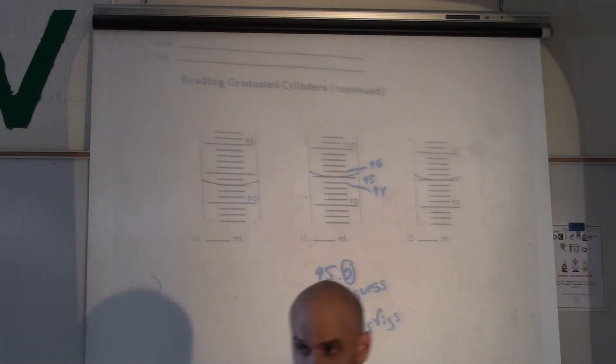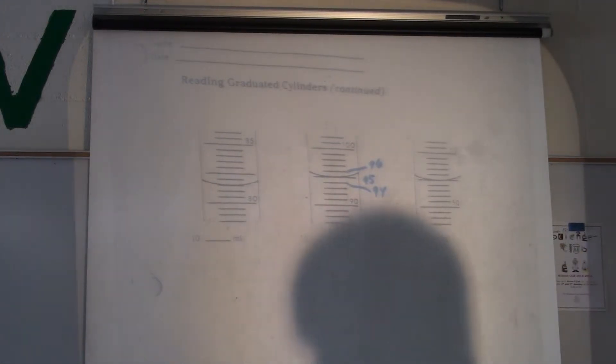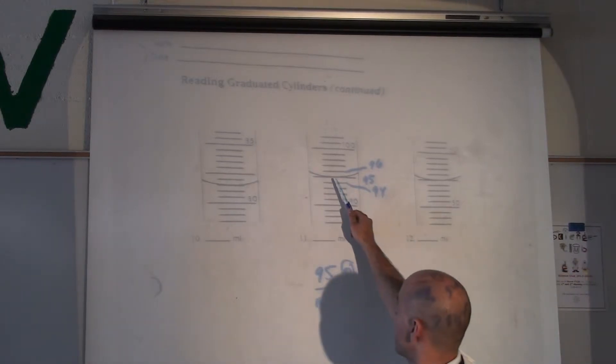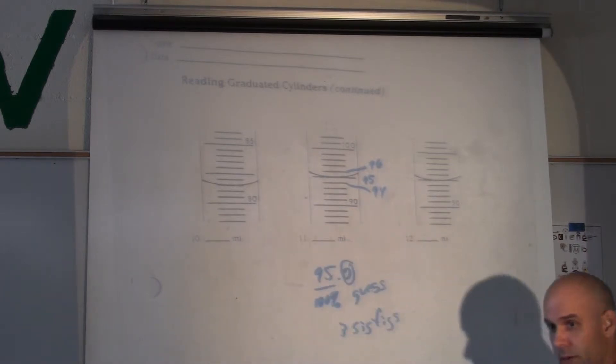Yes, Heidi? Are you always going to be certain of the first number, or would someone be like, oh, what if it's 94.9? The, we'll start doing the rules, but the last significant figure is always the guess. And then the rest of the numbers, the rest of the significant digits will be certain. Okay, so there's not like a different way to interpret it, it would always be like, if you looked at that, it has to be 95 or else it's... No, you could interpret it as 94.9. Then the nine would be your guess and the nine to four you'd be certain about. Okay.